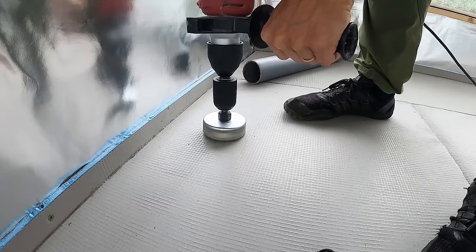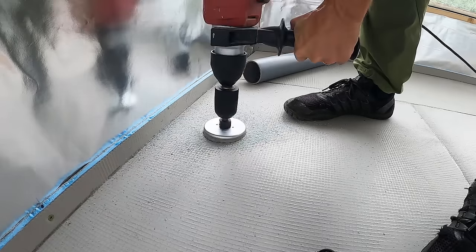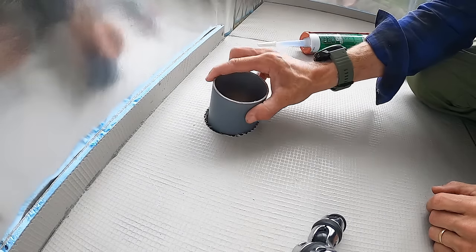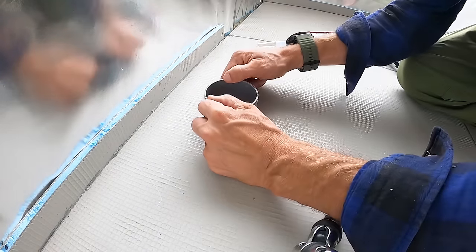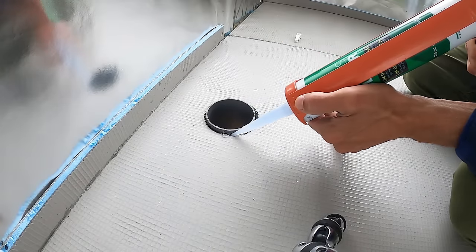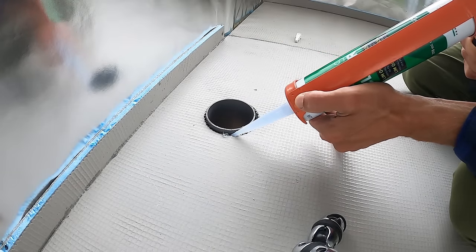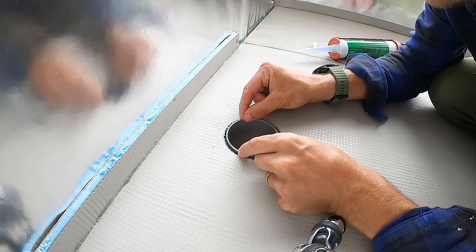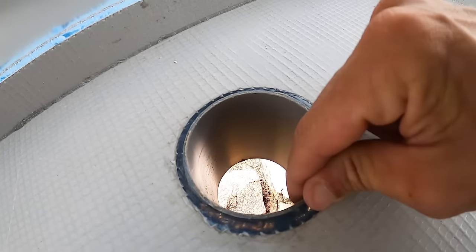According to the ventilation plan, I have to drill a hole in the floor behind where the oven will be. The drainage I use is 50 mm. I was told it was a bit small, but experience by usage tells me it was enough for my sauna. And once again, my friend Tech 7 is here to help out fastening the drainage that doubles up as a ventilation point.